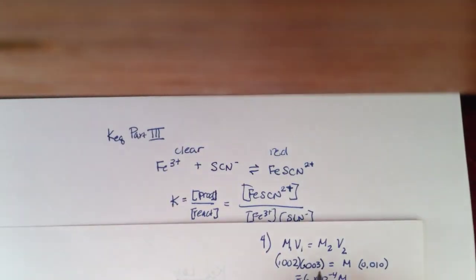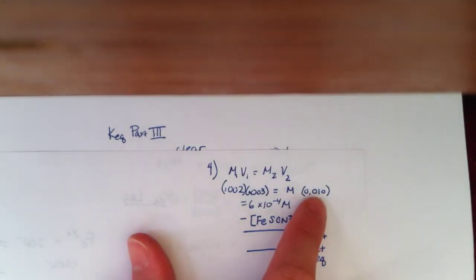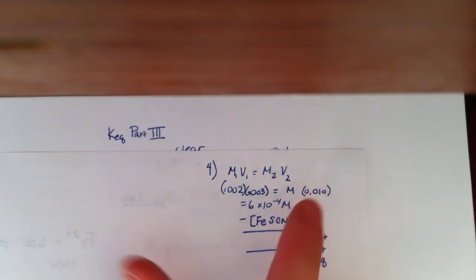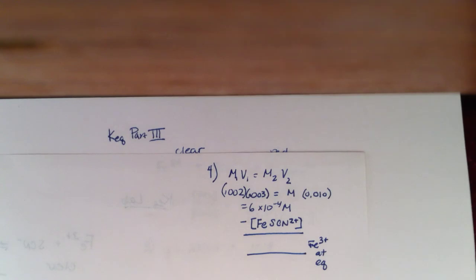And to do the concentration of the thiocyanate, you do the same thing. We're still diluting to 10 milliliters, so I think I made a mistake in 5th period. I said you could use the pre-lab, but you can't because the pre-lab was for diluting to 50 milliliters. So here we're diluting to 10 milliliters, but this number here is going to be, for test tube 2, 0.002. For test tube 3, 0.003. For test tube 4, 0.004. And every time you're subtracting out the corresponding iron thiocyanate concentration.